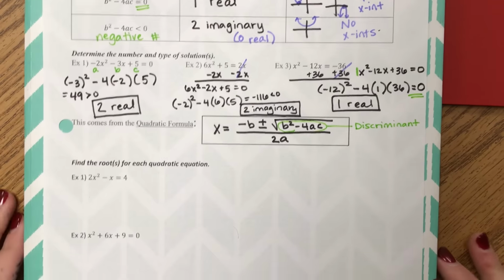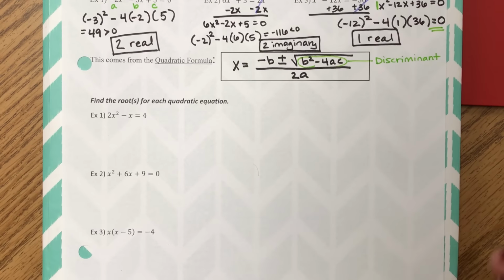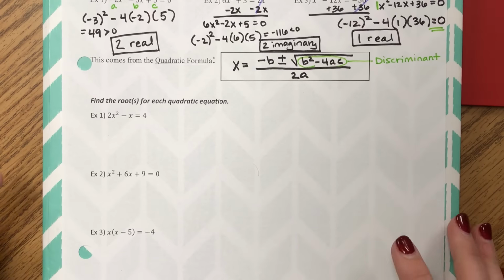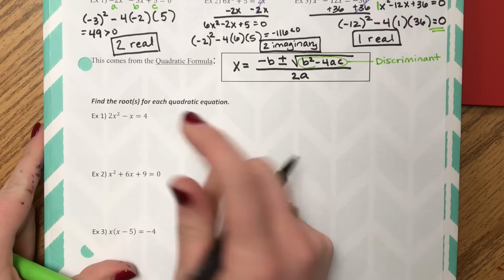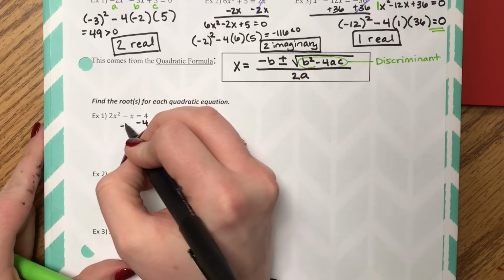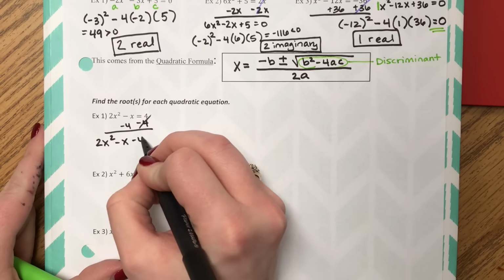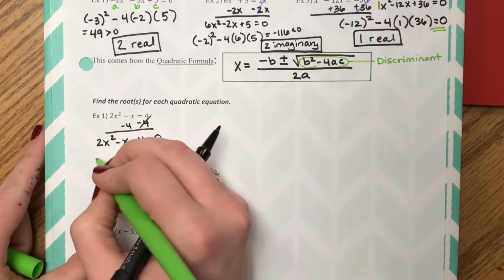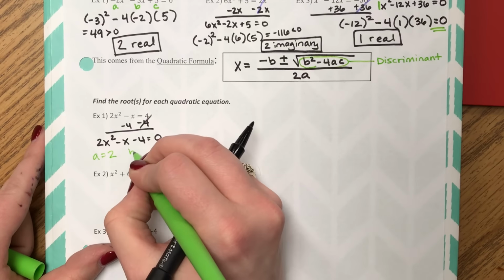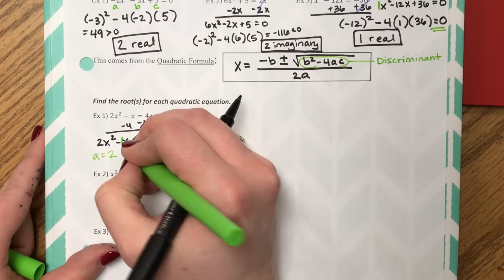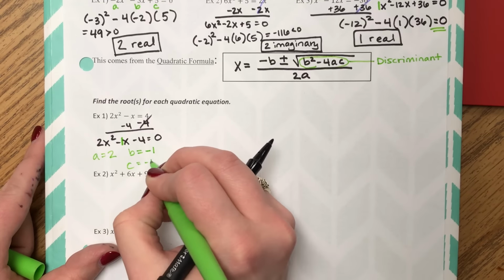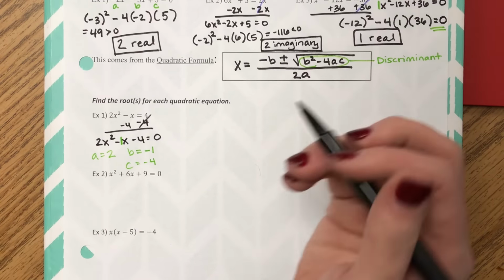Okay, so let's practice. On the first one, I really do recommend identifying your ABC before you jump in, and this one has that issue of not being in standard form, so subtract that 4 over before you do anything else. All right, so on this one, A is 2, B is negative, remember, understood 1, C is -4. Be careful with the negatives.